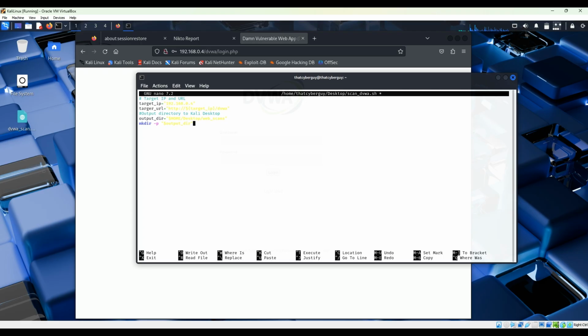So this creates a folder called web scans on the desktop to store the result.